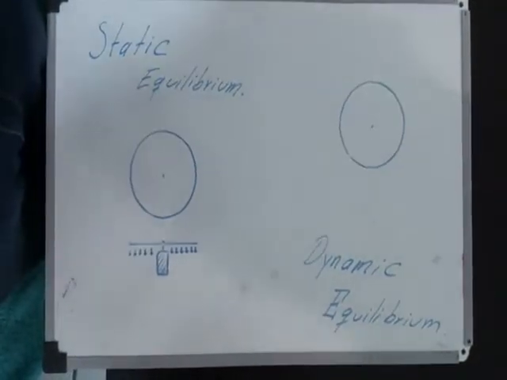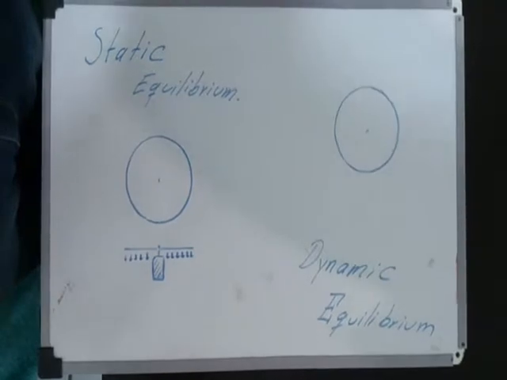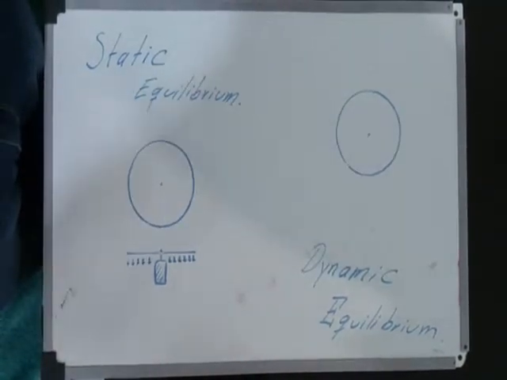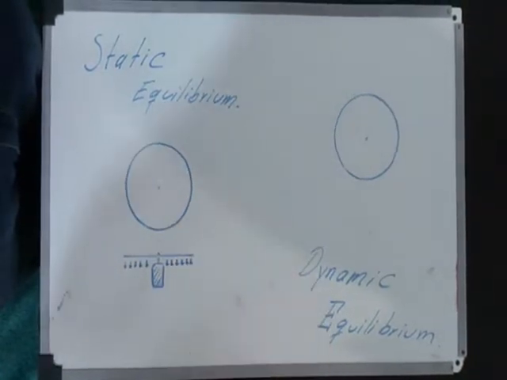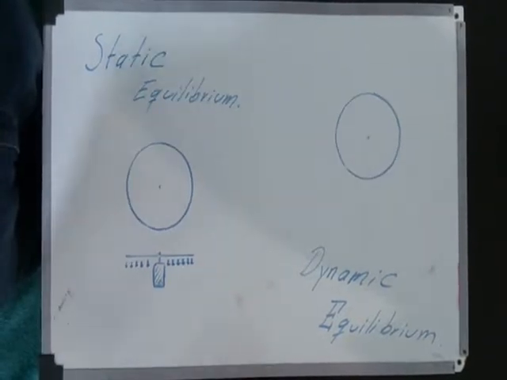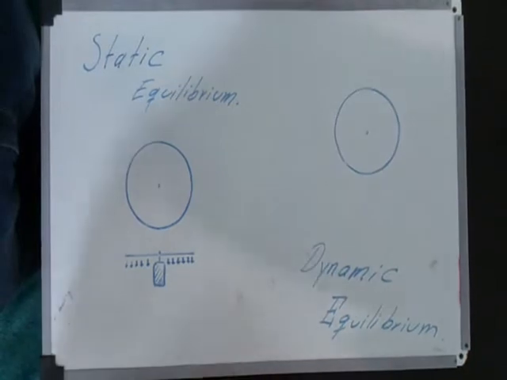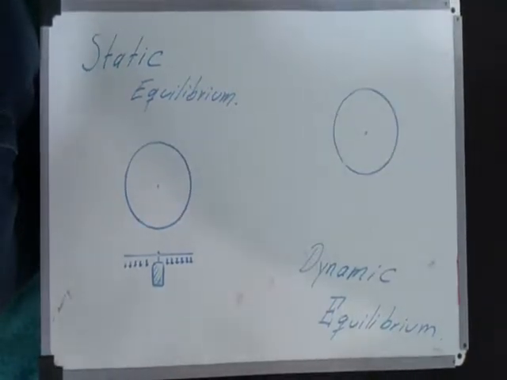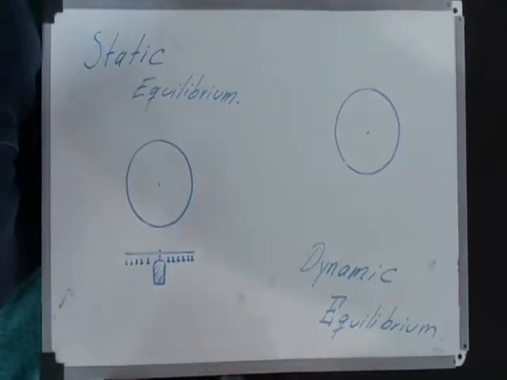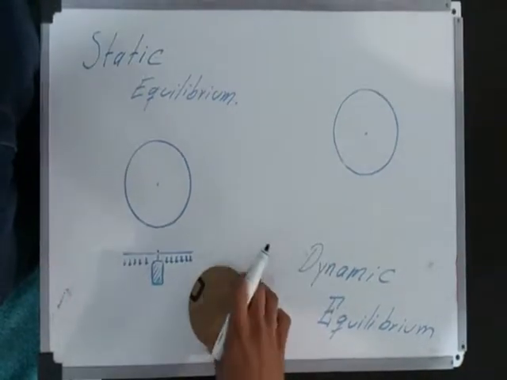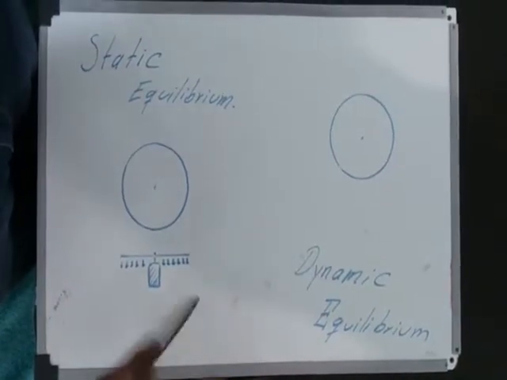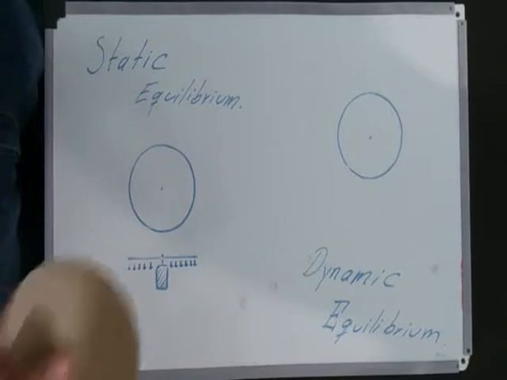Well, what we're going to do here is to find the static and dynamic equilibrium in a system. Our system is a rotatory disk. And for the static equilibrium, what we have to see is that the sum of all the forces in all axes are equal to 0. In this case, our disk, the only force that is applying on the disk is its weight.